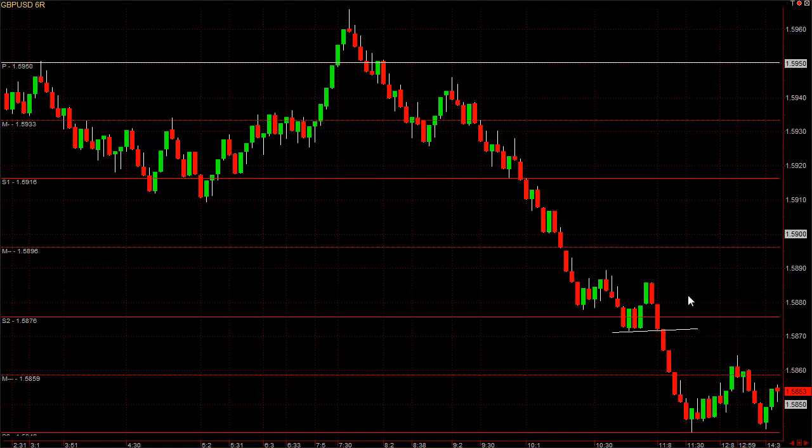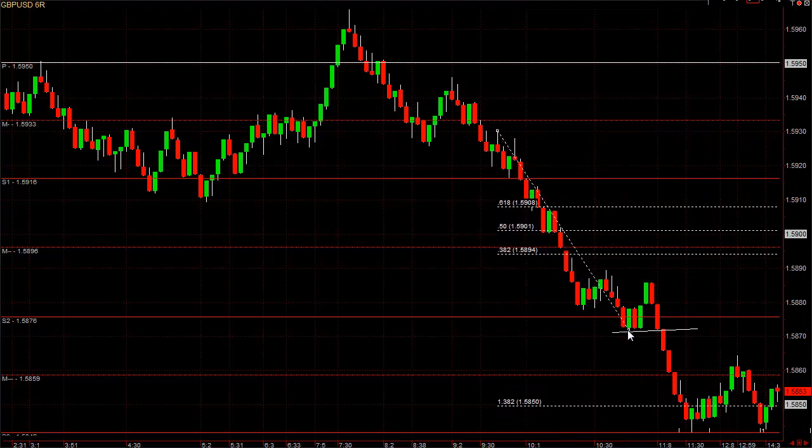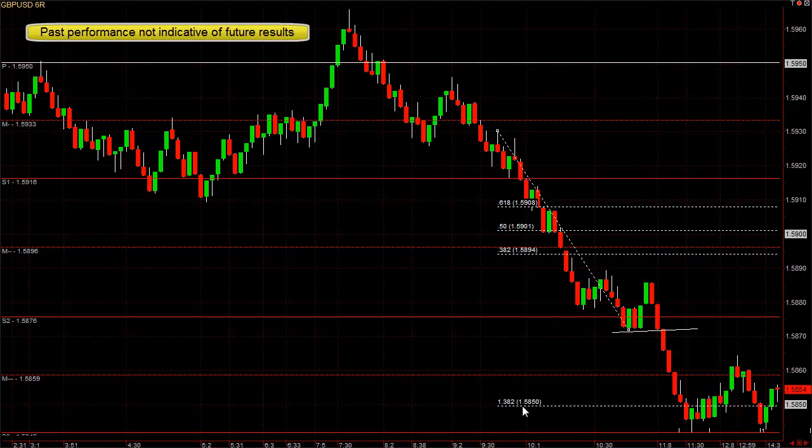It's a very low odds trade, and I'm going to draw my fibs off the tiniest move I possibly can to get an idea where to get out. And I'm not going to be greedy. Once the market's already made a big move, I typically exit my entire trade at 1.382. So short at 58.70, out at 50, made about 20 pips on that trade. It would have been with half of a normal position size, so you could really, in actuality, look at this as only a 10 pip trade with whatever my normal size lots are.